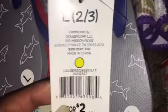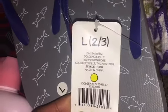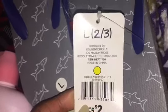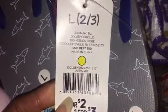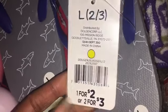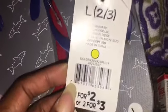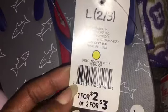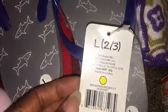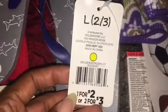I only found one pair in this particular store. I found some at another store. Three boxes. The cashier was actually helping me get them down, and they were all SS18 and SS17, but they were $2. They scanned for $2. I start putting them in my cart then, because she was telling me about a lady who came there and stocked up on them yesterday. And I was like, you know what, let me stop throwing these in my cart for a minute, because if she was an experienced penny shopper, like she explained she was, she wouldn't have missed these. And sure enough, when I scanned them, they were $2. The lady hadn't already gone through them. So be careful and scan them, because there's some new ones out there.